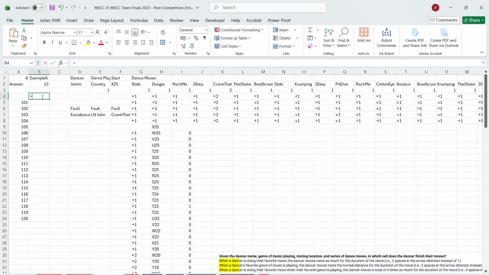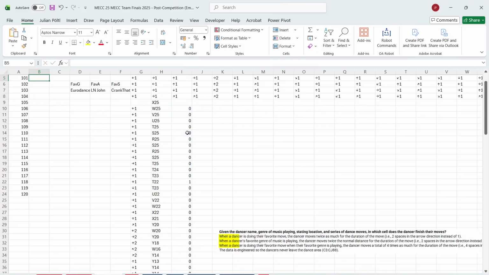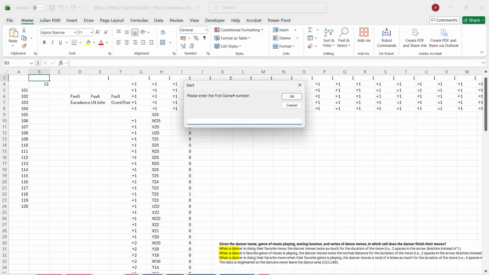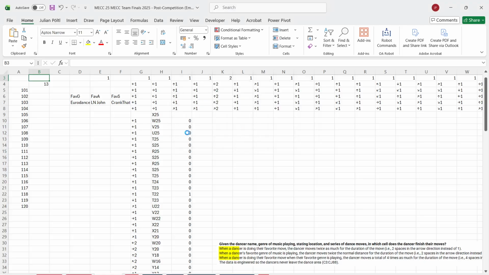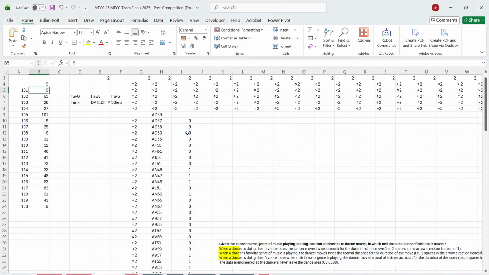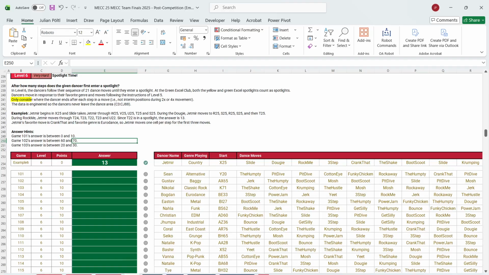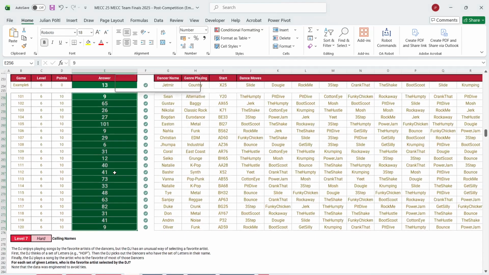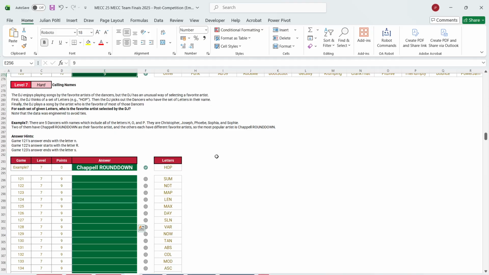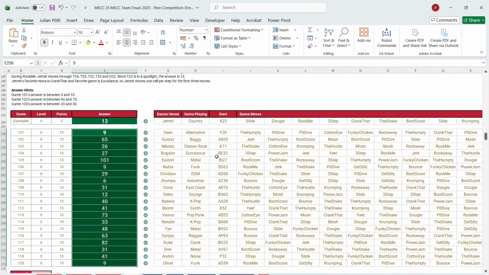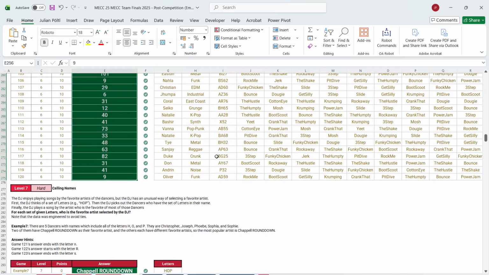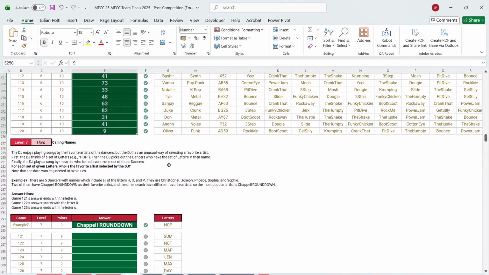And then it's XMATCH 1 in here, which is then 13, 101, 120, B1, B4. Calculated. Let's see. Okay, so far so good. Okay, a hard case. Oh no. Okay, so for each of the given letters.